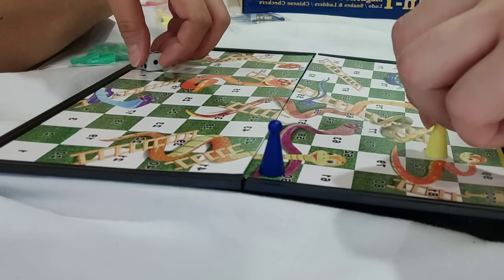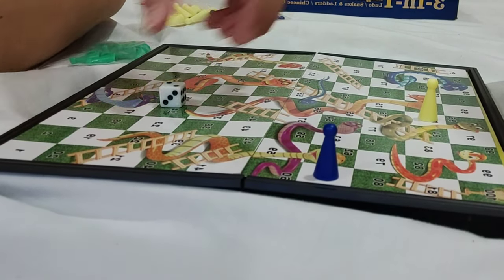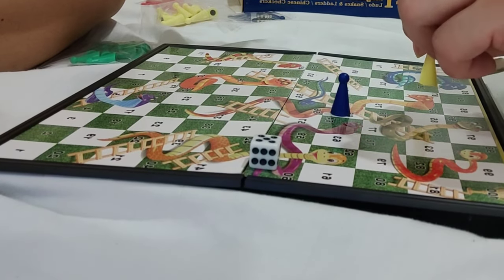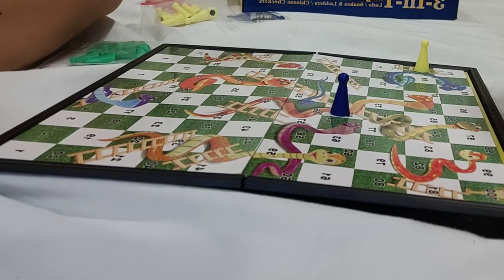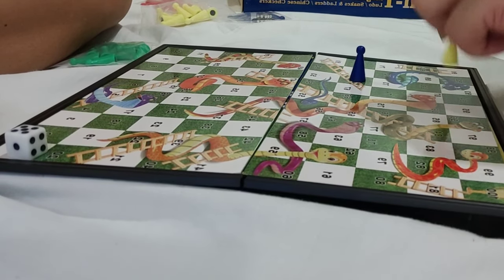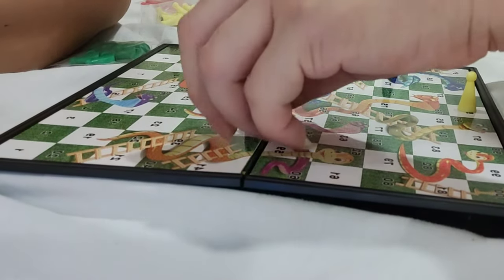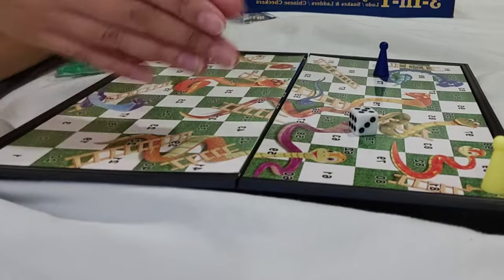One, two, three. One, two, three, four. Four. One, two, three, four. Huh? No. One, two, three, four, five. Five. Oh, you're so good, huh? Four. I'm not finished yet. One, two, three, four. So good. One, two, three, four, five. Ah, you win. I win again.